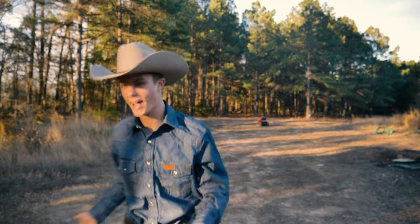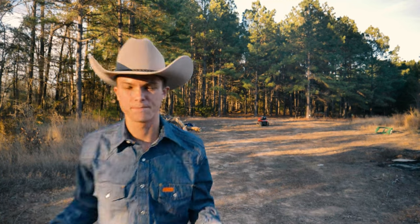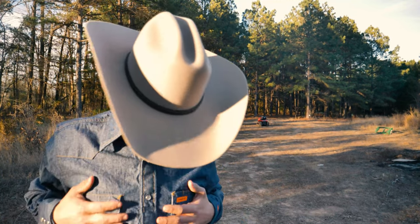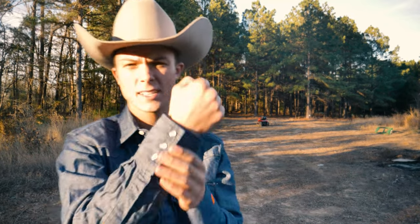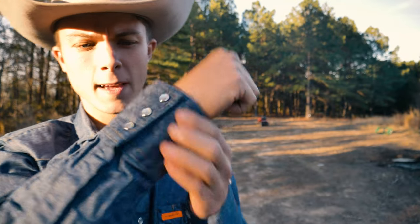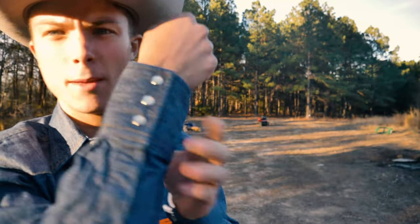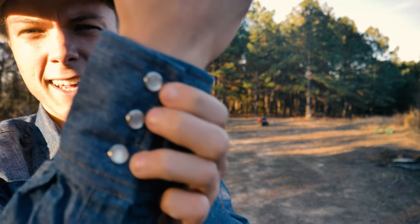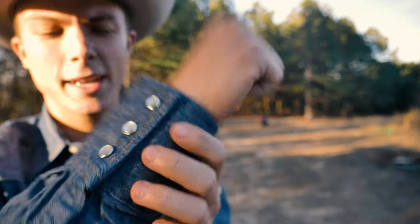But anyway, other than that, a really nice shirt. I just really like the overall aesthetic. Buttons are pretty good, but for over a $70 shirt, there's two buttons on here that have imperfections inside of them. I'm not quite sure if y'all can actually see them. They're only these two buttons.